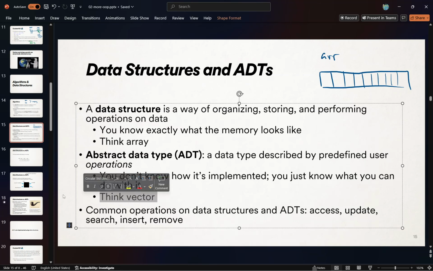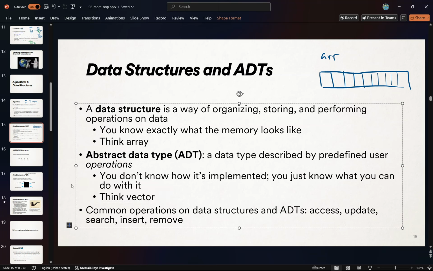A vector is something I can make, I can push back to it, and I can use dot at on the indices where I pushed back. As long as it plays that game properly, we don't even care if it's an array deep down, do we? It could be some weird string holding all those elements, as long as it converts them back to ints when I use dot at. So the implementation didn't matter for vectors. How I used it mattered. That's going to be the difference. I'll give more examples, but that's the secret.